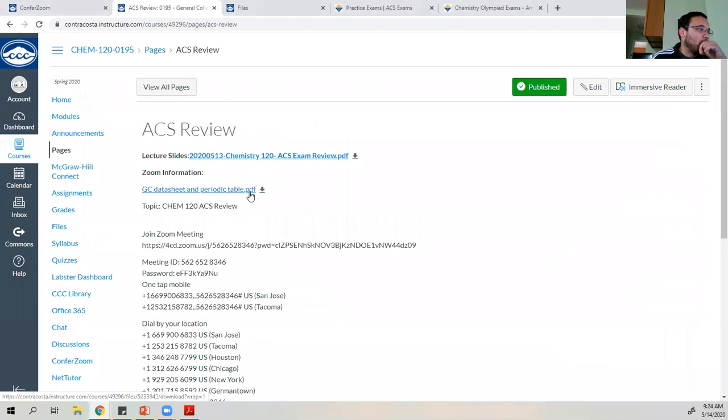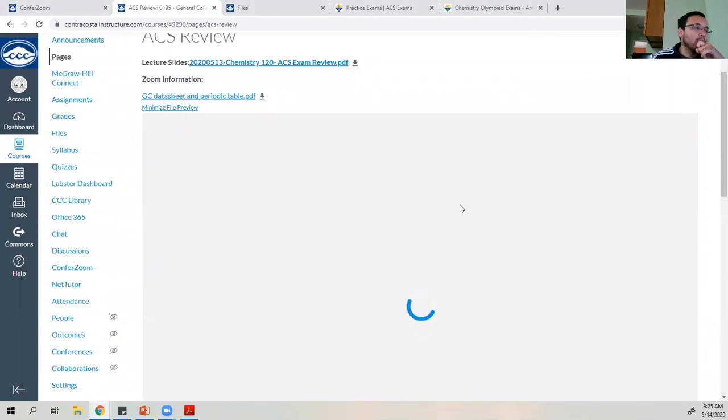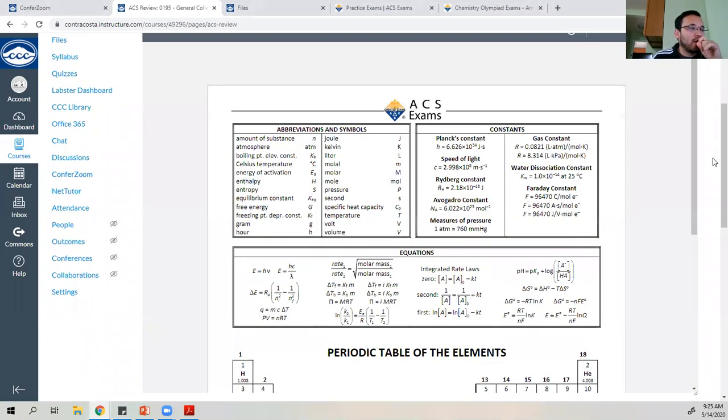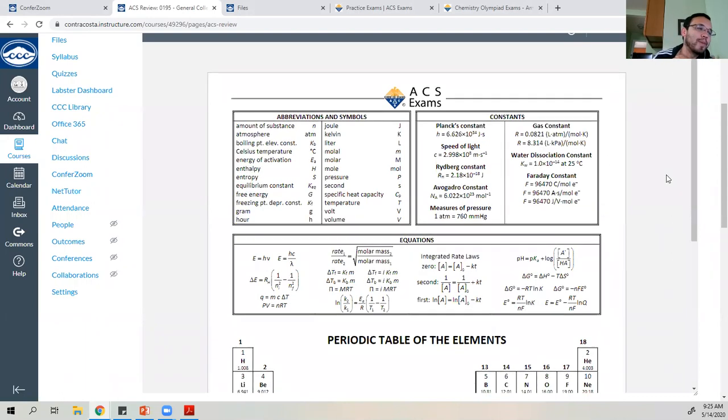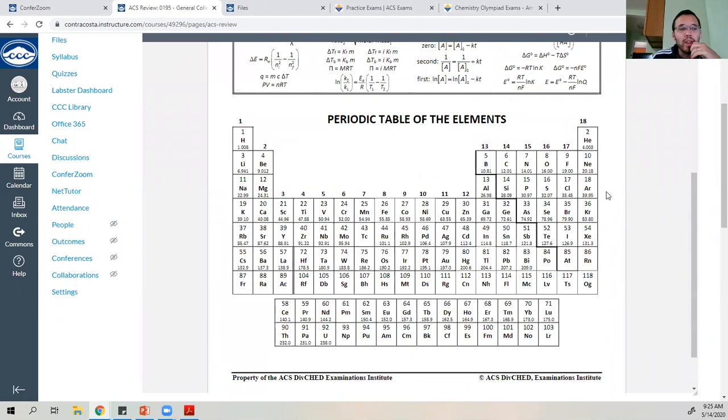What I would say about their equation sheet is it's very similar to what we already have for our class. Their only difference is some of their numbers have been rounded just a little bit, right? So like the gas constant, instead of 0.08206, it's 0.0821, right? It doesn't really change things all that much. But if you want to get exact numbers with what they were reporting on their answer key, then you want to use their values, right?